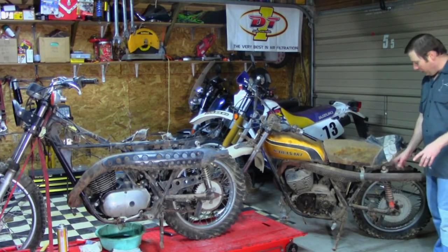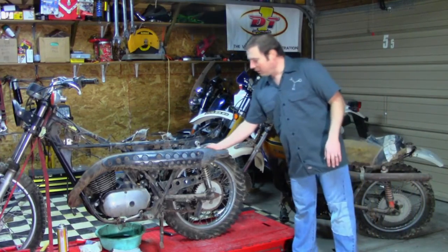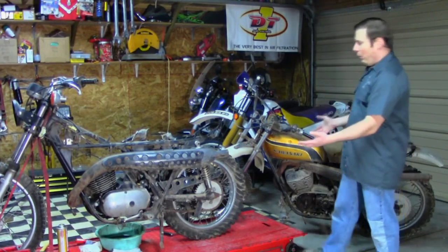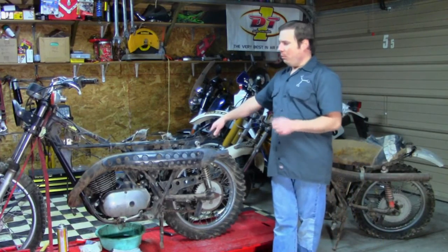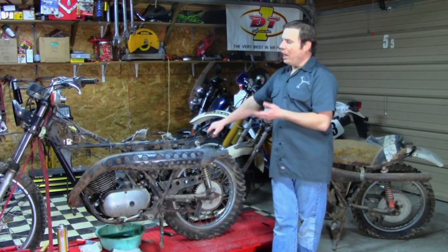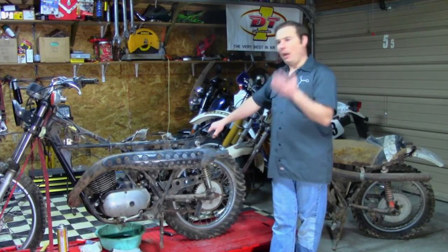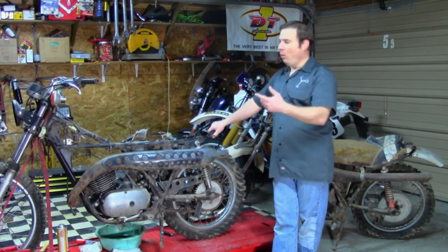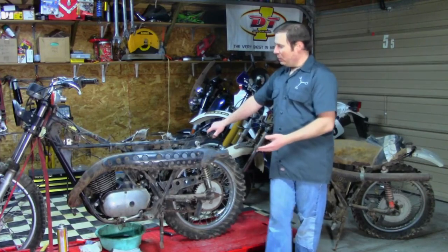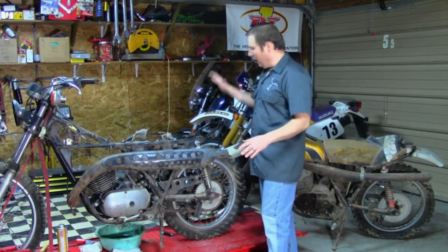There's some aftermarket shocks here that look like they're rebuildable, so we might use those because they're probably better than these factory ones that are similar to what they put on the street bikes of the day. And that's what we're doing. We're going to take the average guy approach to building a vintage motocross bike, similar to the average guy that may have had a Bighorn back in the day and decided, I want to try getting into racing, but I don't want to plunk down a grand or more for a dedicated race bike at the time.